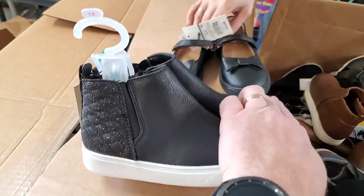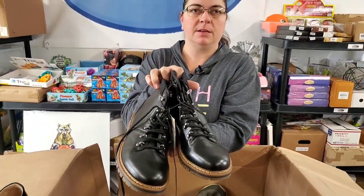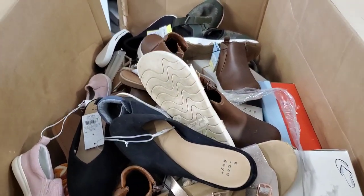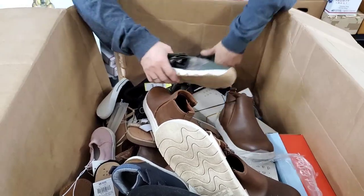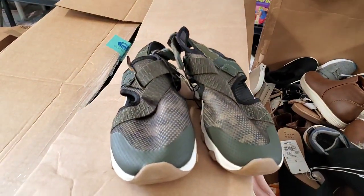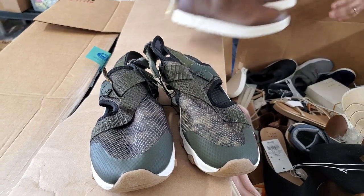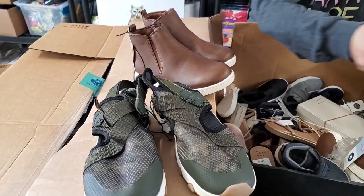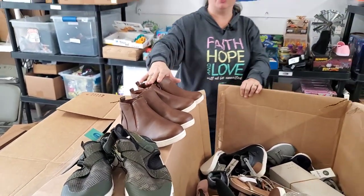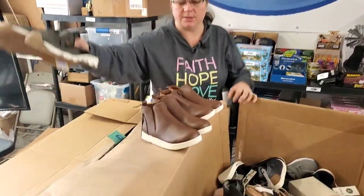These are a size 12 toddler. Here's a pair of size nine men's dress boots. So many shoes — we should open a shoe store, Paul. Wait, we do have one online! All right, these are water shoes. Looks like these are a size 6 — definitely a youth size 6, like a boys' youth size 6. Here are a pair of size 1 toddler girls, or youth I guess. And then here's the next size down of the same shoe — this is the 13. So you know how the toddlers go from like 5 to 13, and then they start at 1, 2, 3, 4, 5, 6, and then they go to women's sizes — that's kind of how the sizing works.